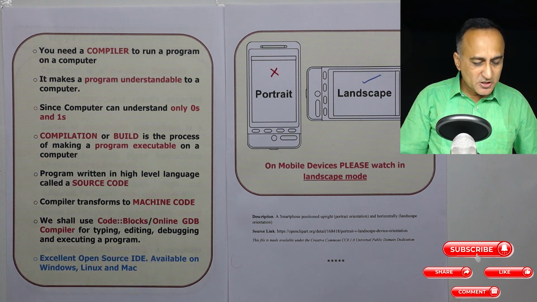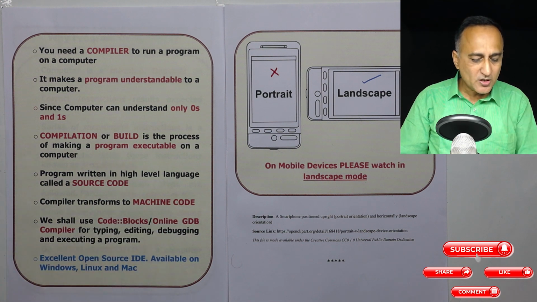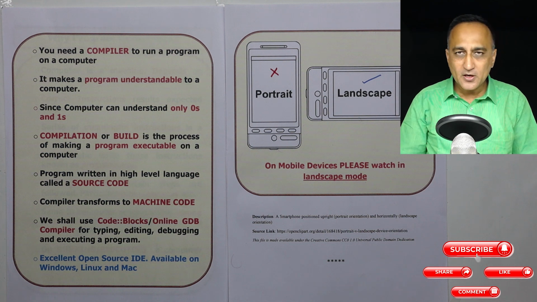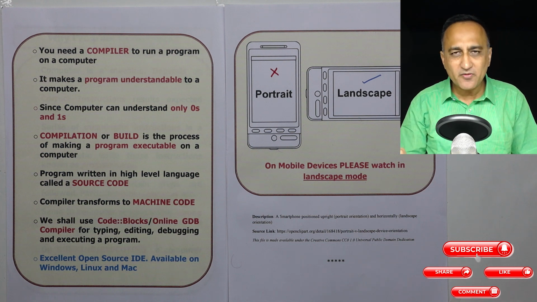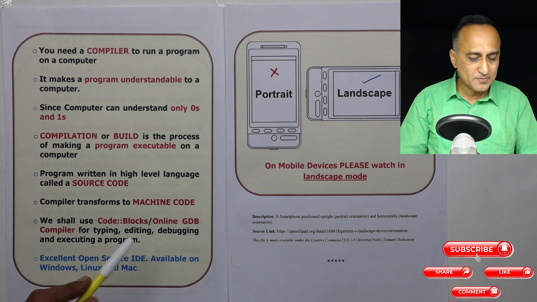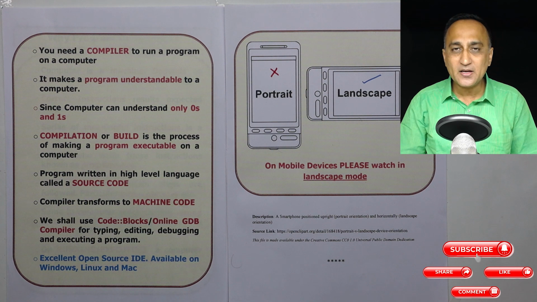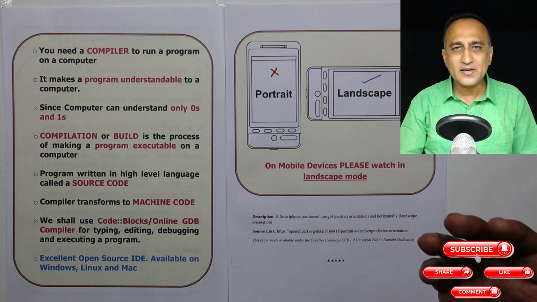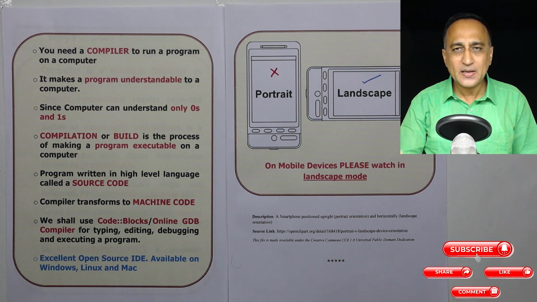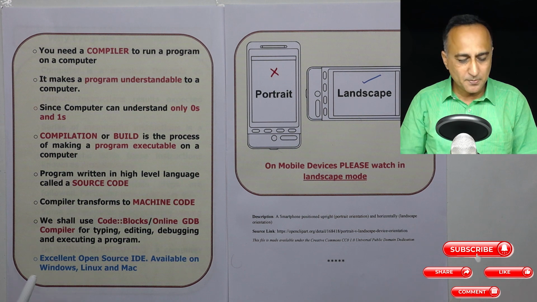As I had mentioned in the previous class, we shall be using Code::Blocks in the practicals, but since we are in a very unique situation, I'll be demonstrating about 80 to 90% of the programs using the online GDB compiler, so that you can type, compile and run and get the results of the program, whether you're using a smartphone or a PC or a web browser, by going to the online system, typing the program, and that particular program is going to compile somewhere else for you and produce the results on your PC, laptop or smartphone.